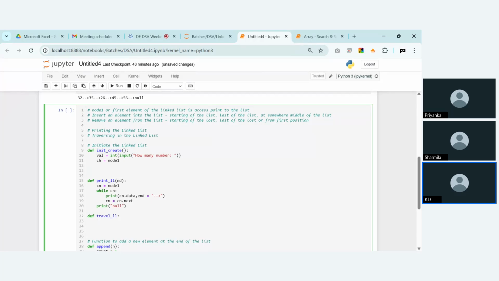Cn is equal to nd, and while Cn dot next is not equal to none, Cn is equal to Cn dot next, and then return Cn. Okay.